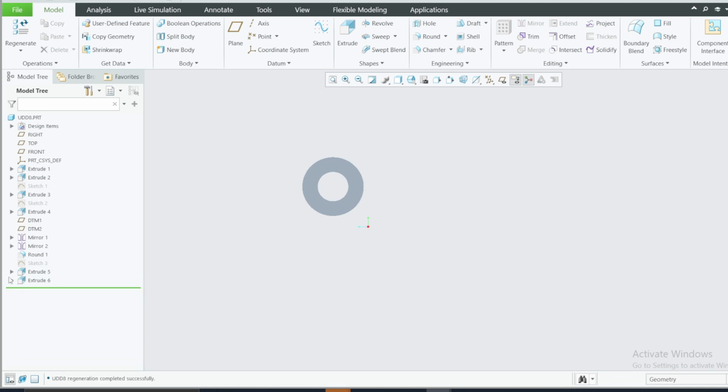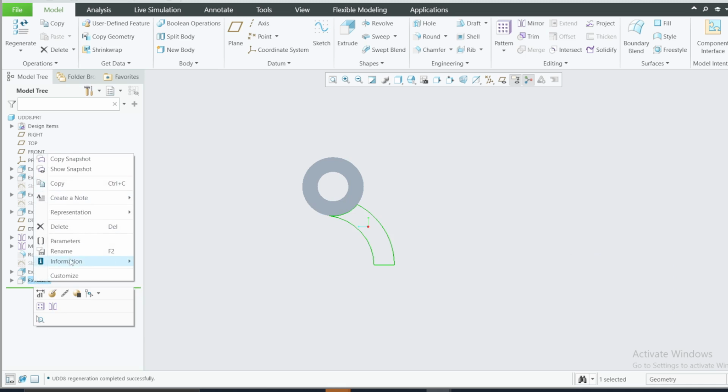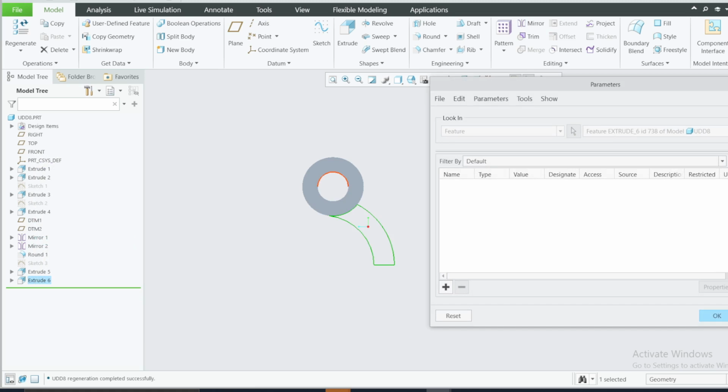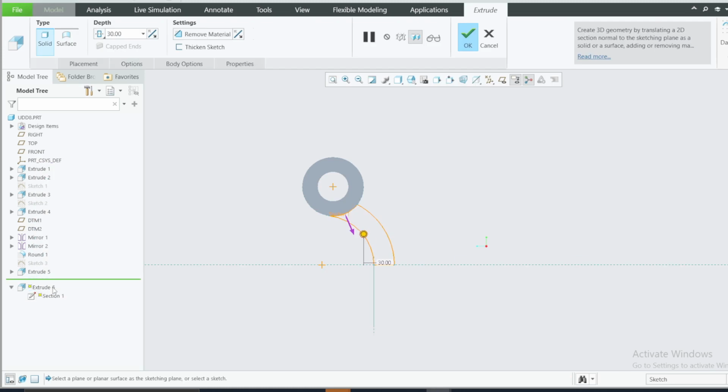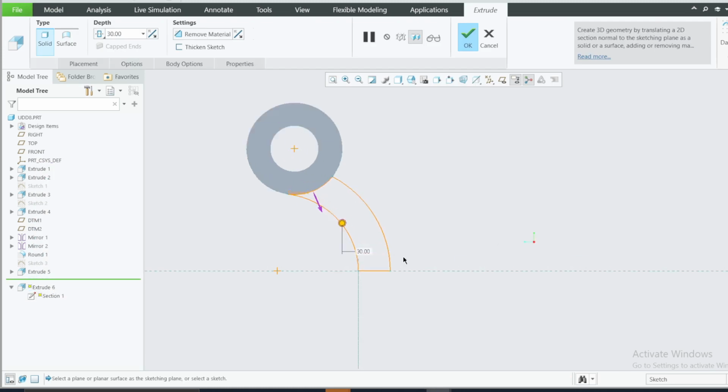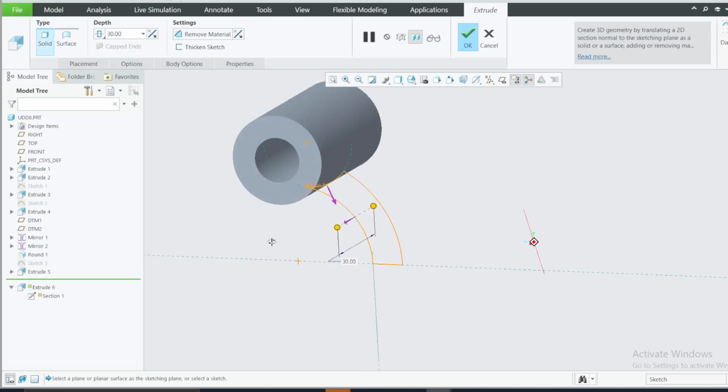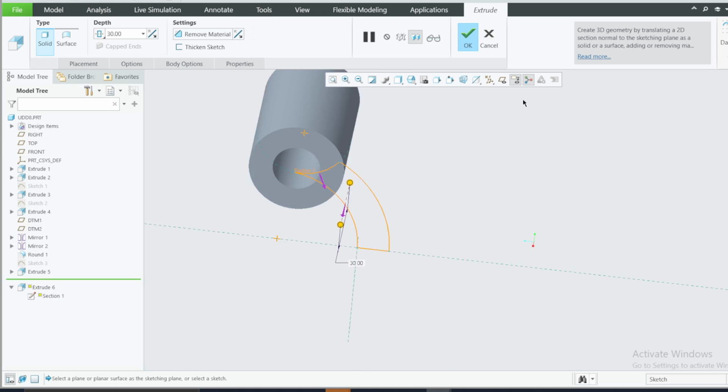This is the reason why sometimes I like starting the sketch. Let me see whether I can edit. What's wrong here? Why is my part disappearing?